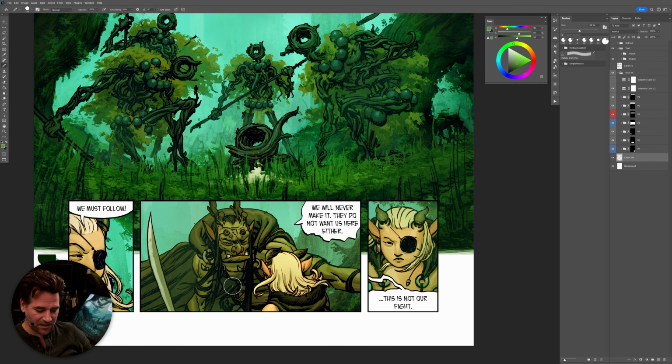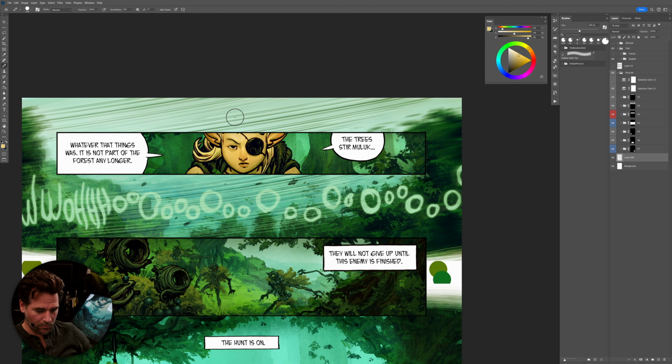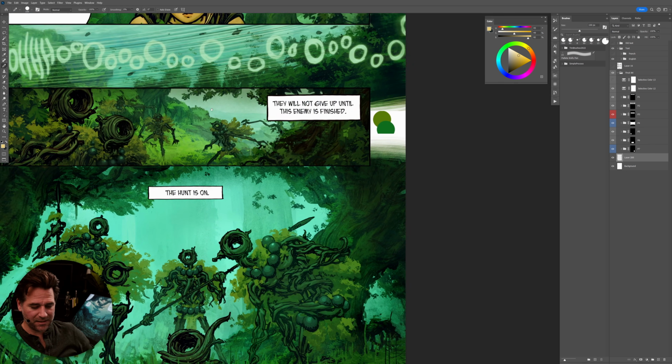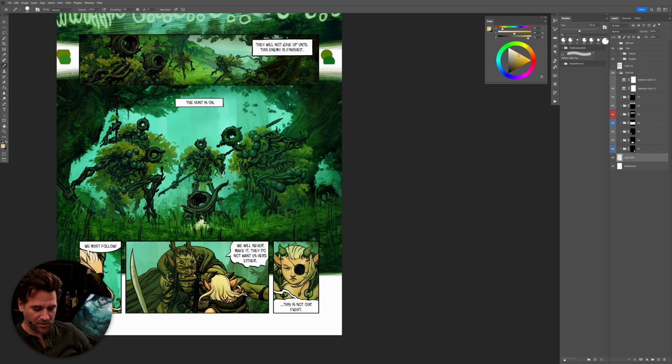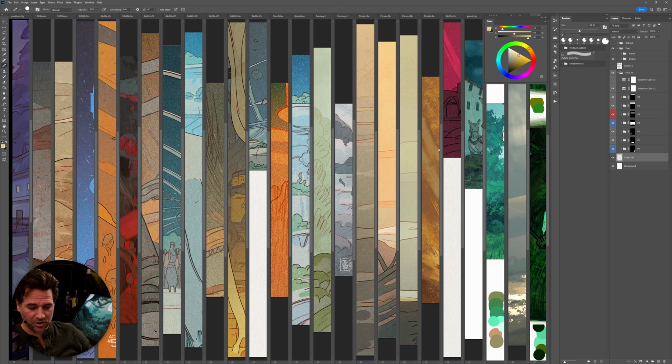You can see here that there's a little bit less of a temperature shift, right? This is just a more muddy version of it. And you can see that some of the rendering there feels a little bit more muddy, right? It doesn't have that sort of freshness that some of the others do. I think this is an earlier page, and that other one I was showing you was a later page.